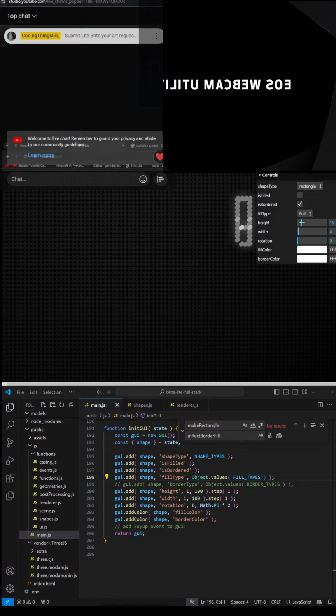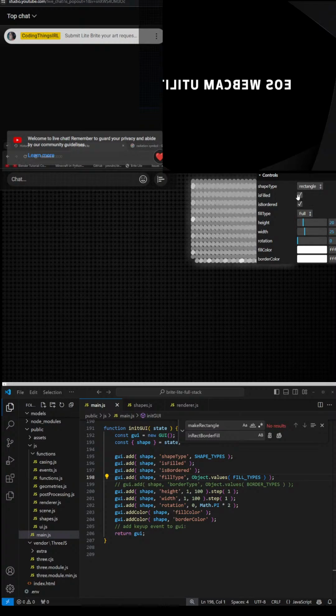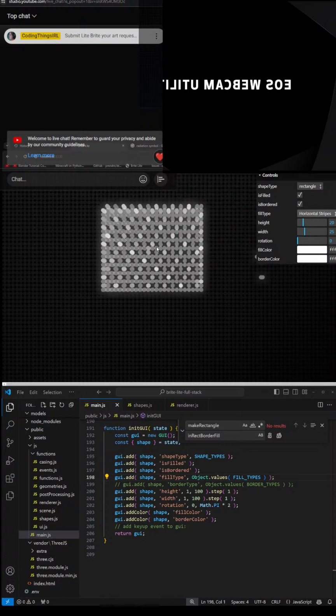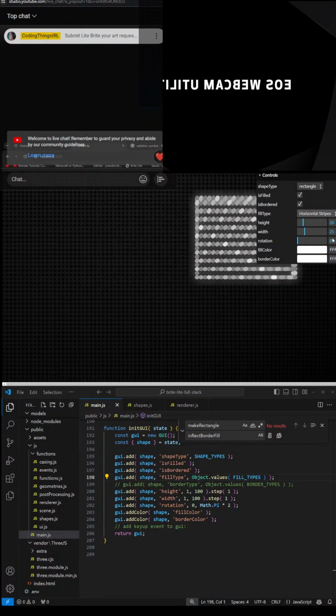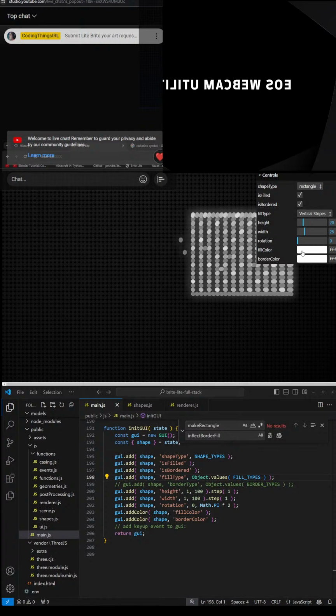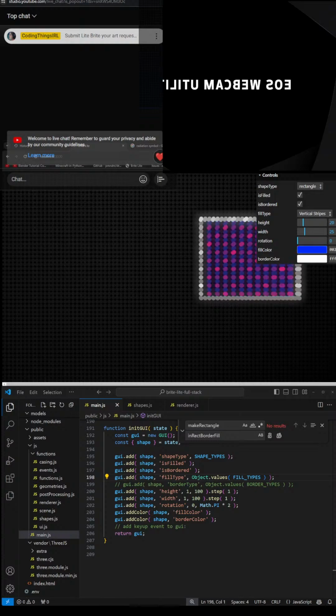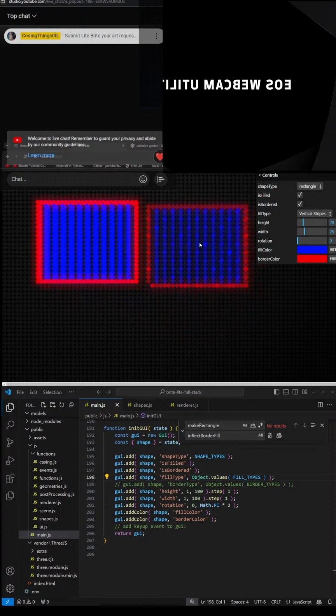We can make this rectangle filled up. We can change the fill type. We have a couple different fill types. Now we can change the fill color separate from the other color, the border color, which I haven't really changed yet, but yeah, there you go.